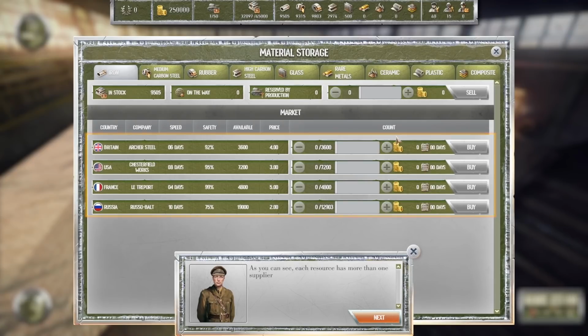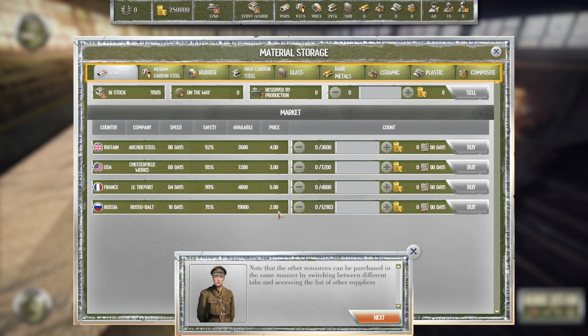Material storage. Oh, we have multiple suppliers. France, USA, Britain. Russia will be here in 10 days. Archer Steel will be here in 6. But also the price is probably different. Safety of the delivery. Oh, guarantee for the delivery through enemy lines, basically. And of course the price. Well, the Russians are selling it for the cheapest, but can only guarantee 75%.